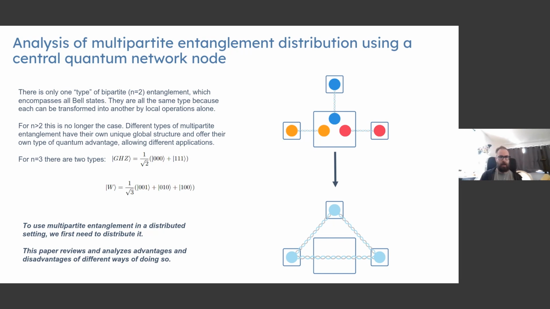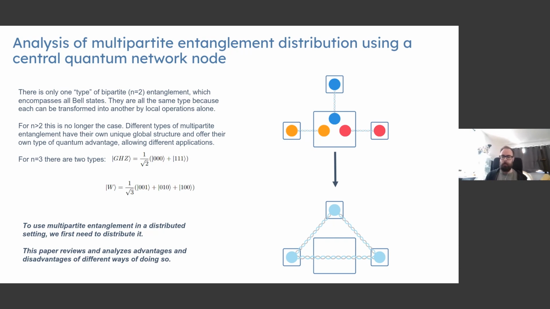So to start, let's think just in terms of normal bipartite entanglement where we have two parties involved, like Alice and Bob, as usual. We know this case quite well. It's what most of quantum networking is working towards right now, trying to get two parties entangled upon request in a dynamical and efficient fashion. Because it's very useful, right, to have a Bell state between Alice and Bob. It's a resource that they can use.